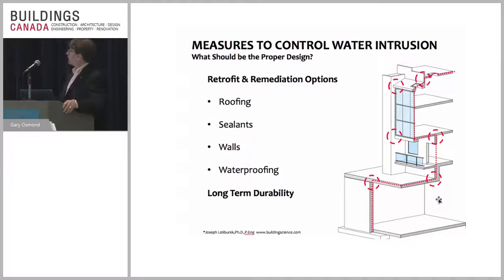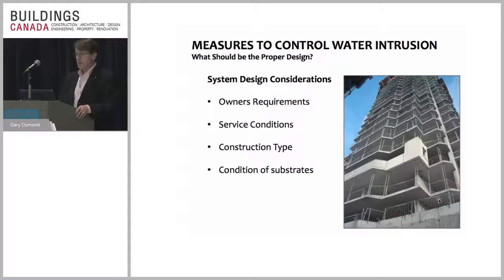There's these parts of the building I quickly want to address as we look at retrofit and remediation. Roofing, sealants, walls, waterproofing, and in all of these, it's about long-term durability. What is that? What is the life cycle of the products? What is the life cycle expectation on the part of the owner for us to complete these projects?